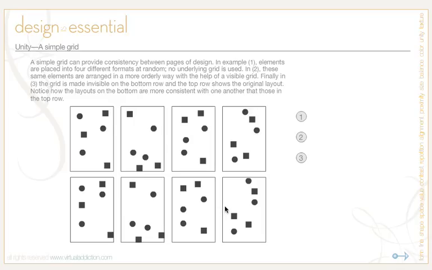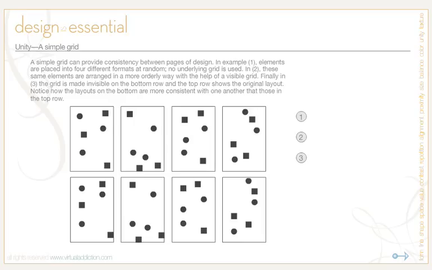Once the basic structure is in place, a creative designer can strategically break out of the grid to give the design vitality. But this has to be done with some thought, or it can be overdone and it can weaken the grid's usefulness. If you're a beginning designer, you may want to start by using a fairly tight grid, or one that strictly guides the placement for most of your elements on the page. This is going to help you to achieve the feeling of unity, and this is going to ensure a more professional look for your piece.